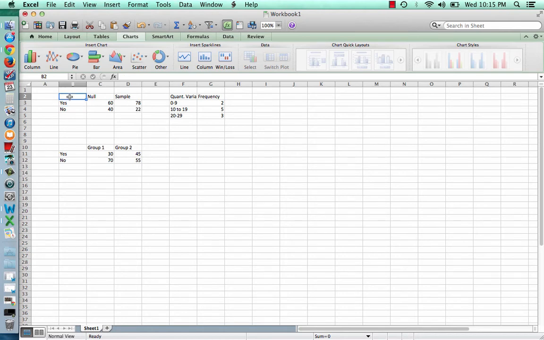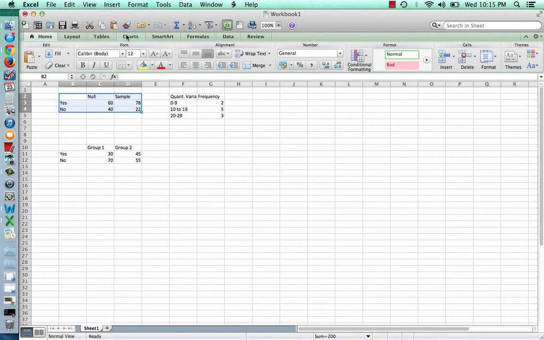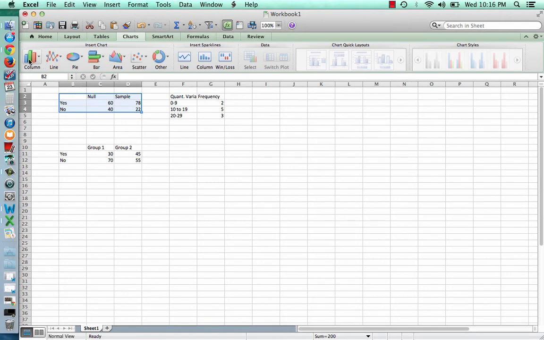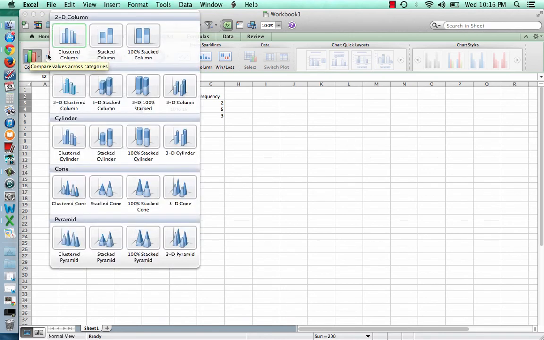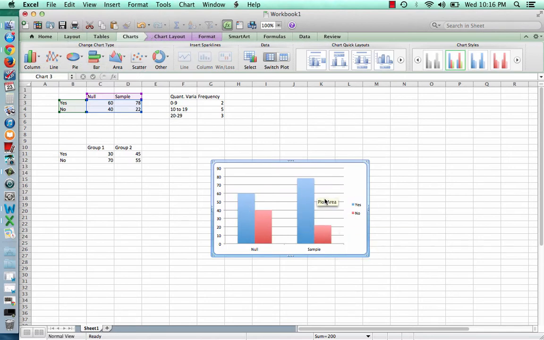Once you put in those numbers, just highlight the cells that have data in them. I know this upper left hand one will be empty, but don't highlight any extra cells to the right or below. And then usually you have to go, in the Macs, to charts and then pick column graph. I think on the Microsoft stuff, you just go to insert chart and then you can pick the column graph. Pick that, just pick the first option, and this is looking pretty good.